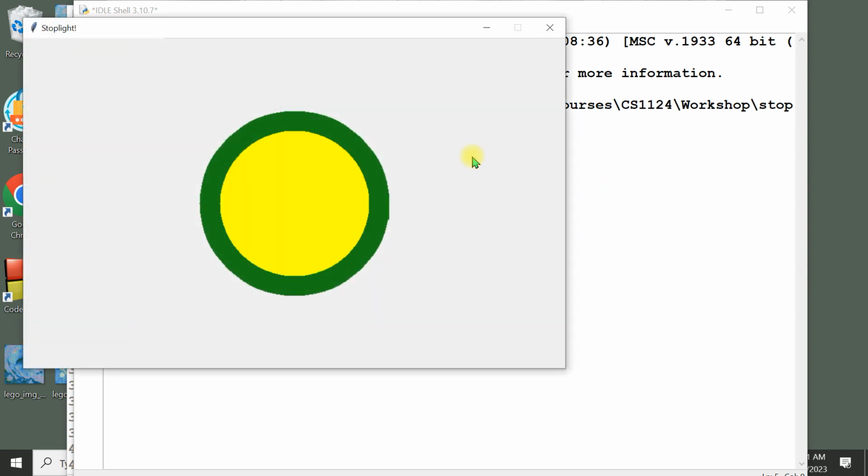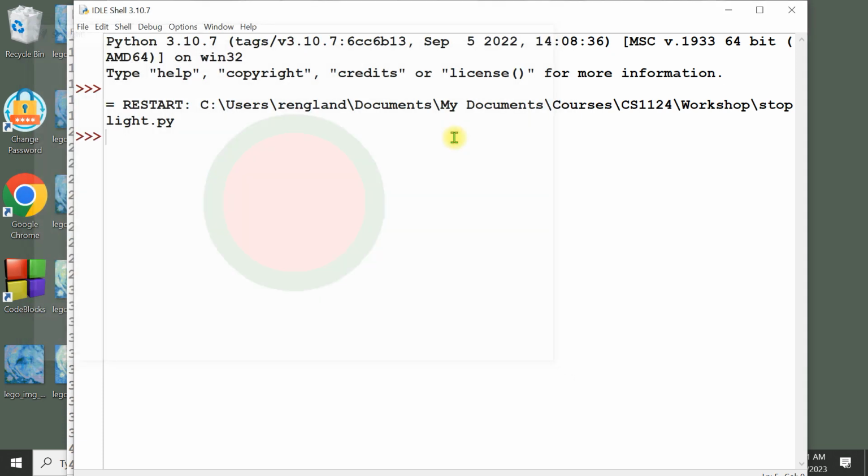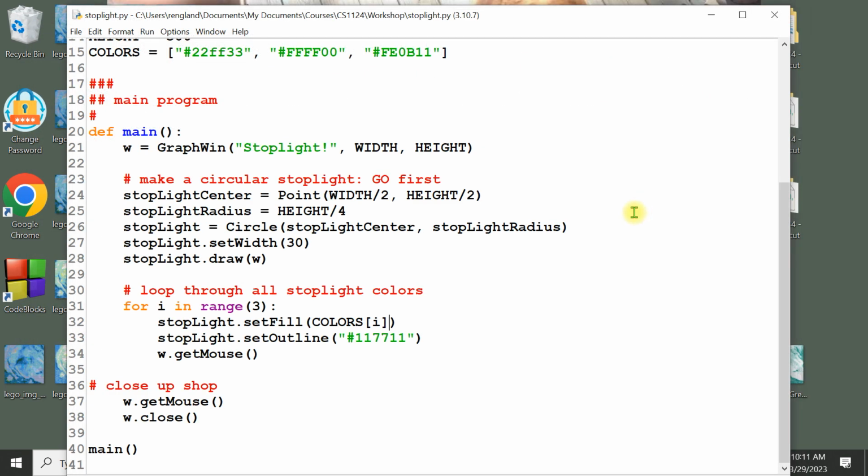Click, click. That is in my screen, that is a cool looking magenta. I mean, the center of it. I don't know why I had extra clicks there. Oh, I've got a get mouse here and then another one down at the bottom. That's okay. Let's pretend I meant to do that. So we need an extra click to get out of here.